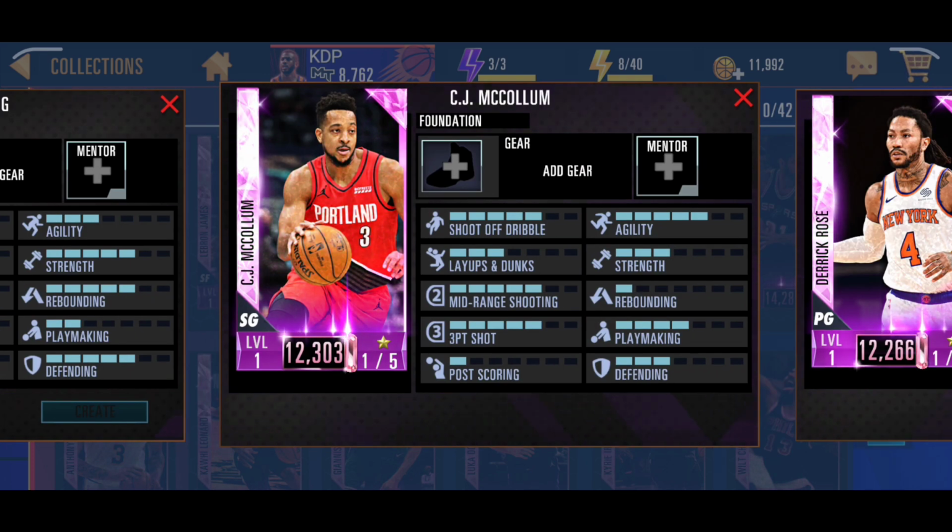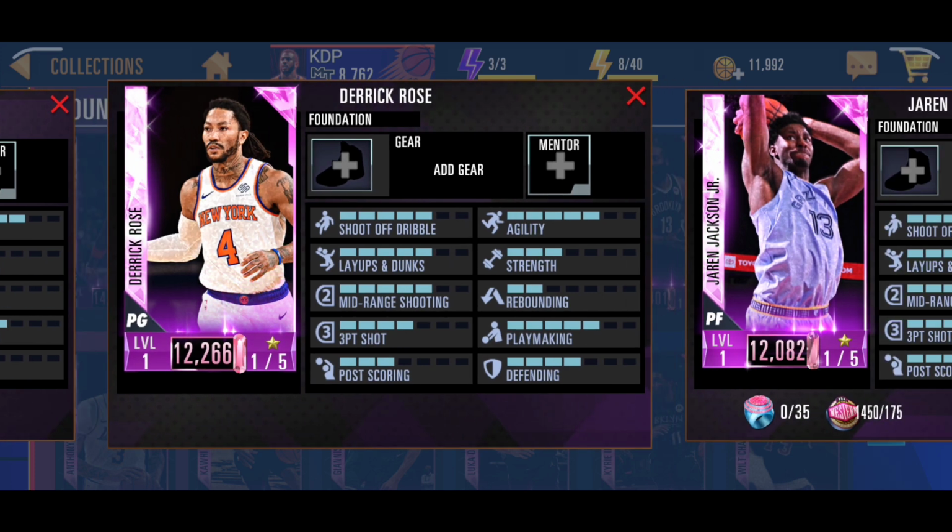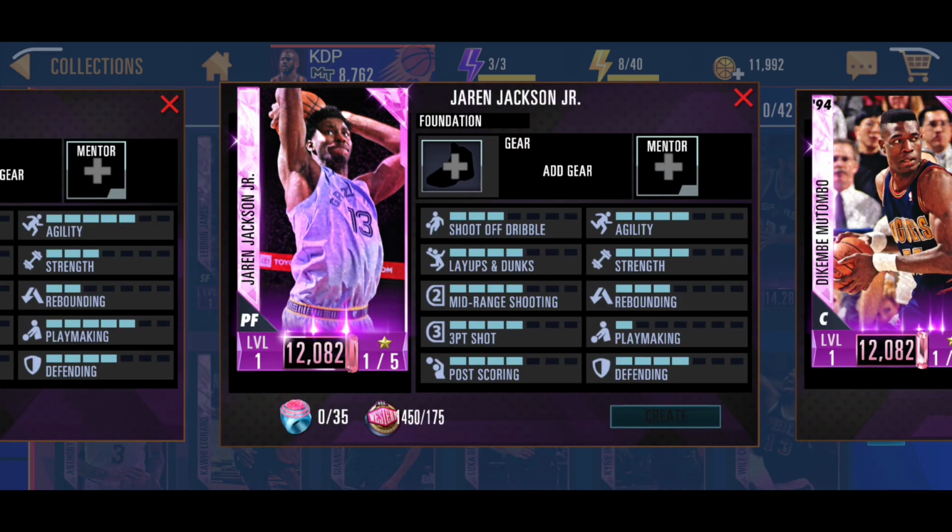CJ McCollum finally gets an upgraded card. He has a 5 in 3-point shot, mid-range, shot off dribble, and his agility. Derrick Rose, which looks like he has the same stats as his MVP Derrick Rose card, which I guess we'll look at a little bit later. But 5 in shot dribble, layups and dunks, mid-range, playmaking, and his agility right there. I feel like he should have a 5 in 3-point shot as well. He'll be a lot more usable, especially if he had a 5 in 3-point shot. Jaren Jackson Jr.